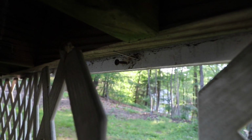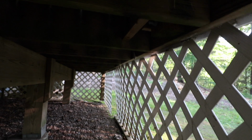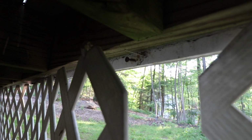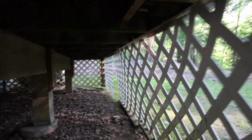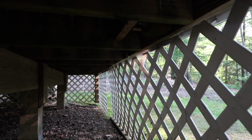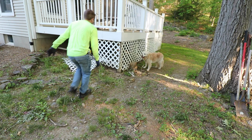They used drywall screws, whereas with an outdoor application, you want a fastener that's not going to corrode, and drywall screws are not the proper fastener. In today's video, we're going to be using stainless steel truss screws. We'll talk a little bit about that later, but this is just ready to come down. Absolutely terrible install. I have a feeling we're not going to need any special tools to really remove this stuff.